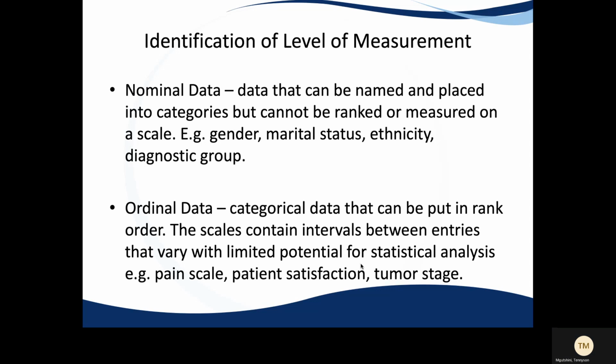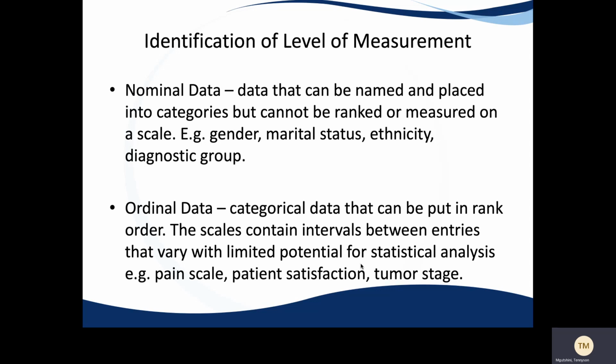There's what's called nominal data, and that is the kind of data that just allows you to name something. So if I'm collecting people's names, their gender, their marital status, their ethnicity, it gives me a name to attach to the participant. But beyond that, I cannot deduce anything else apart from the fact that these things have different names.